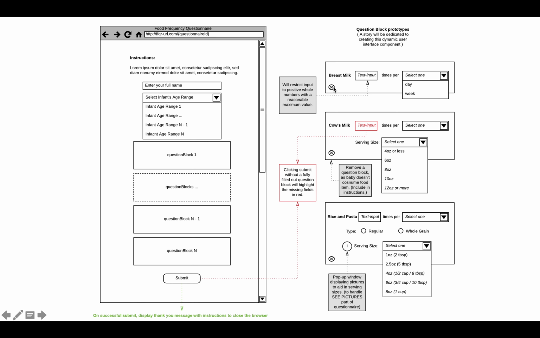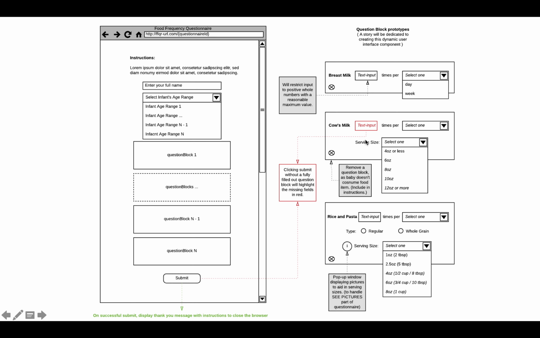The reason for this is because we want to have some validation on the question blocks that remain. So if a user were to press submit with a question block such as cow's milk left active, but no input either in the text field, times per day or week, or serving size, then upon hitting submit, we will highlight in red any components that are missing an answer.